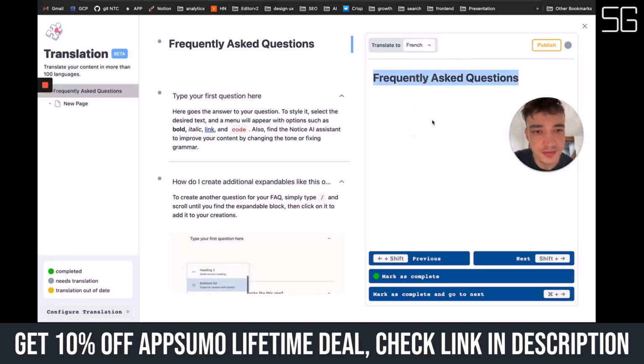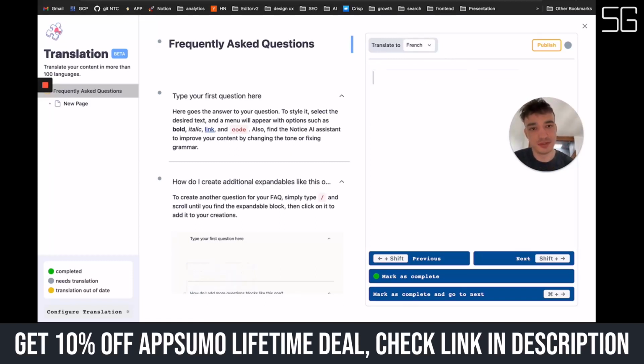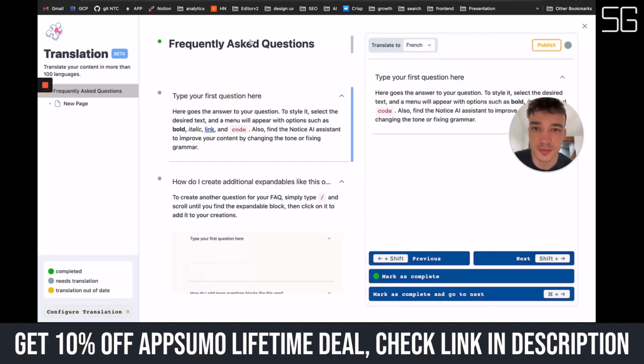And on the right part, this is the translated version. So in French, you would say question fréquente. And it is also automatically saved. So if I switch, you can see it is saved. And because I just finished the translation, I want the team to know, I want myself to know that this translation is done. So I mark this as complete. And as you can see, this is now a green dot. So I can move to the next block by clicking on next or just clicking on the left part here. So you can choose. And you can start translating the rest of your page.